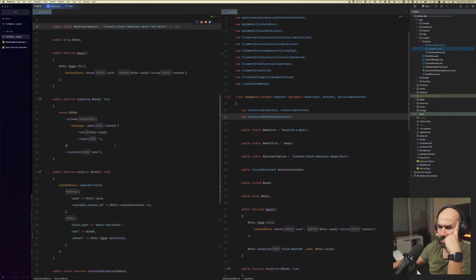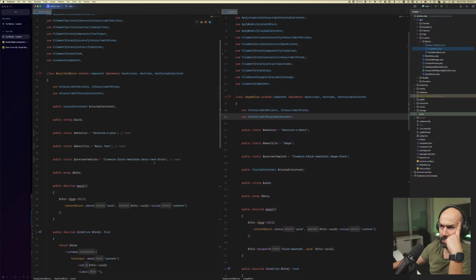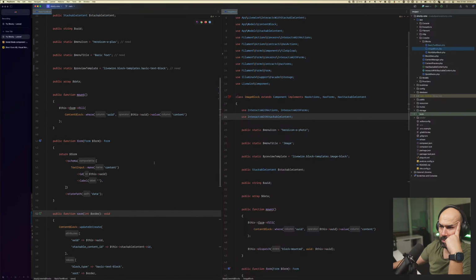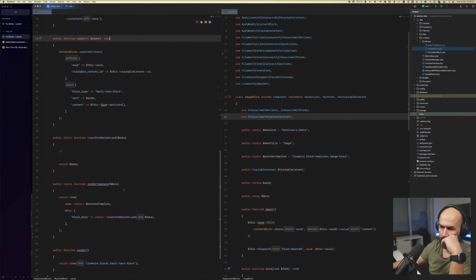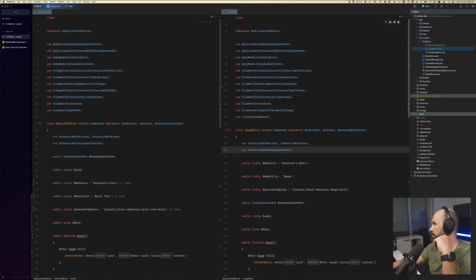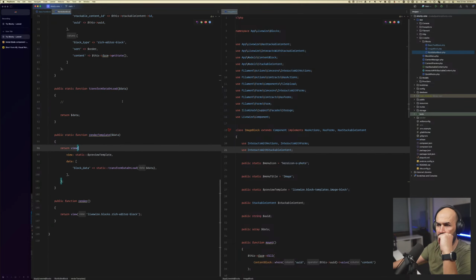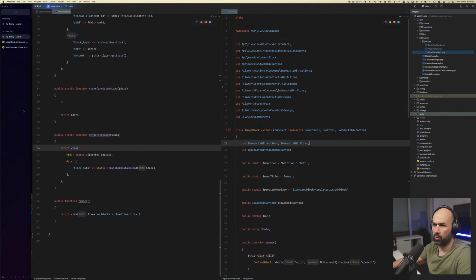Data, the save method we can override. Yeah, so also the rich editor, right? We have all of them, right? 1, 2, 3, yeah, and they're working. So this is going to be cool.